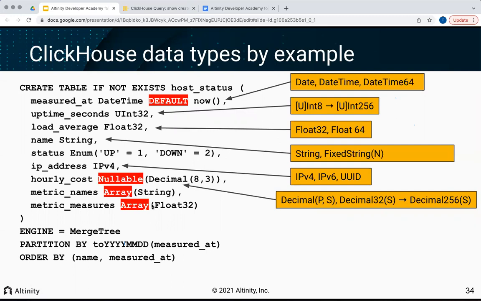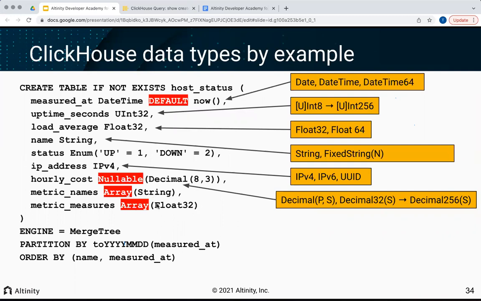ClickHouse did not support nulls in the beginning, and when the nullable data types were implemented, it was not native support. So every data type has a default value. For numbers, it is 0, and for strings, it is an empty string.